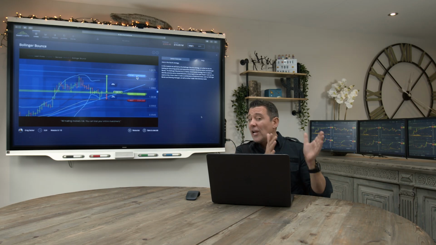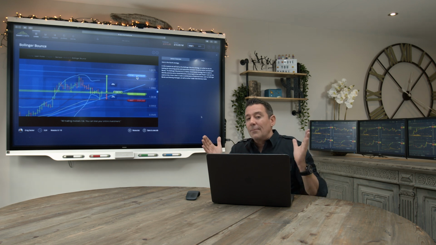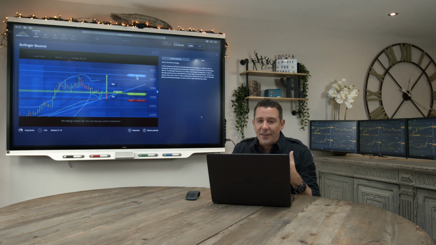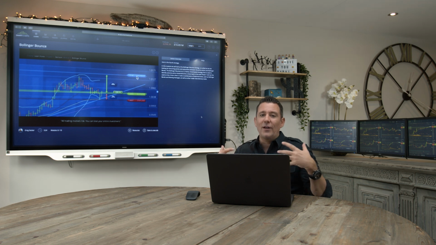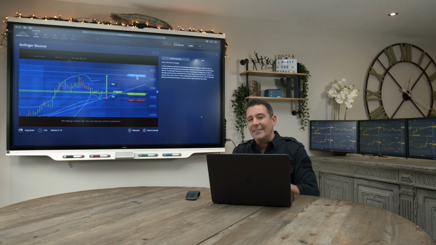It's already shaken out. The short sellers are going to be gone. And the next thing that's going to be happening is the buying. So most traders, I always say, are a chapter behind what's about to happen. And you want to be with the chapter, not a chapter behind. So if we're looking for emotional signals, if we're looking for anything other than reality of what's happening, you're always going to be on the wrong side of the coin. So what's beautiful about the Bollinger Bounce is you aren't going to get lots of false signals. You're going to get most of the signals.